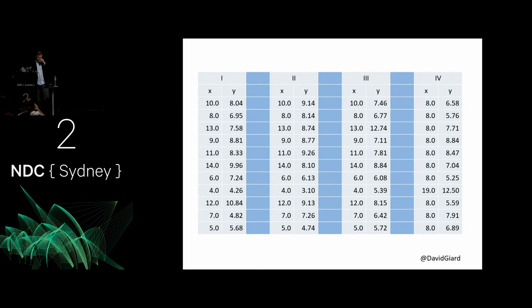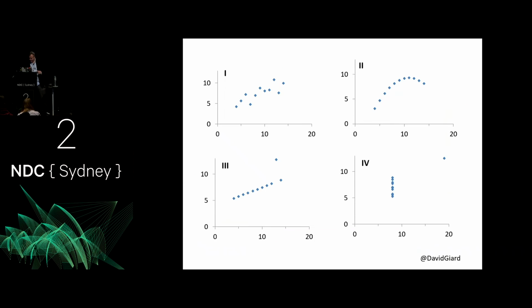However, if we plot these as a simple scatter diagram, then the relationship jumps out really quickly. You can see there's a very strong correlation between X and Y in each series. Some series have a stronger correlation than others. Some series have some outliers. You notice in 3 and 4, there's a couple of outliers there, which might represent bad pieces of data. It might represent a reason for us to modify the model that we would have if we didn't have it.